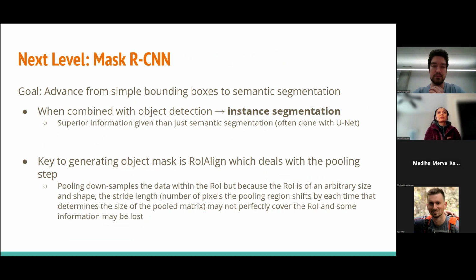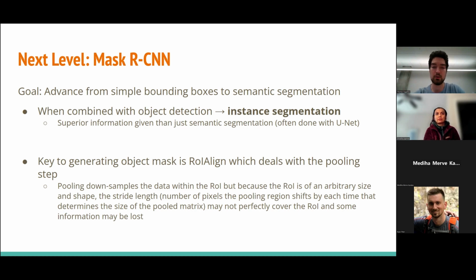And it's superior to the information you would get from just semantic segmentation, which is something you might do with an algorithm like UNet, where you have several different objects. Like you might have 20 people in an image, but it would just say, okay, this is where the people are, outlining their shape, but it won't distinguish one person from another. So that's just semantic segmentation. This is one step above that, because you're doing object detection first.